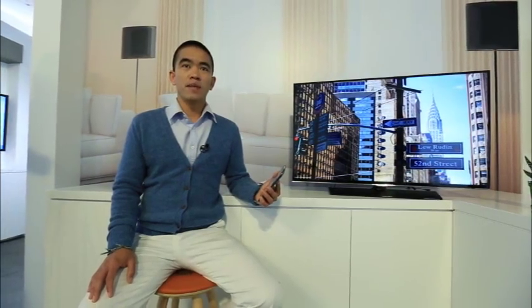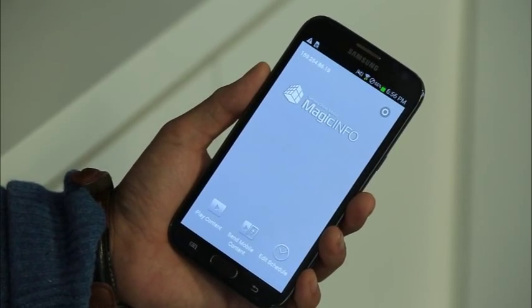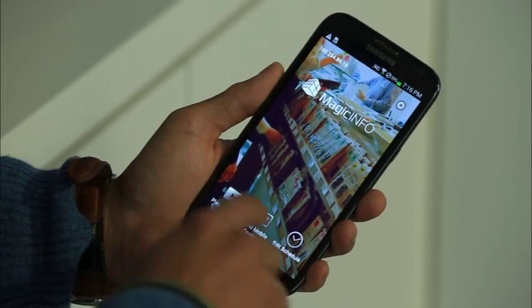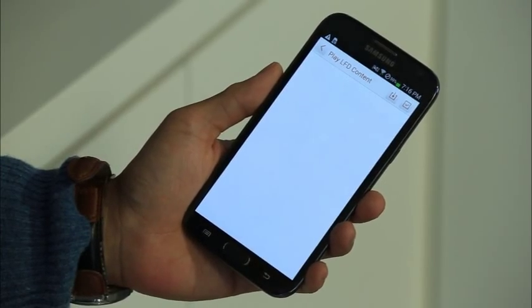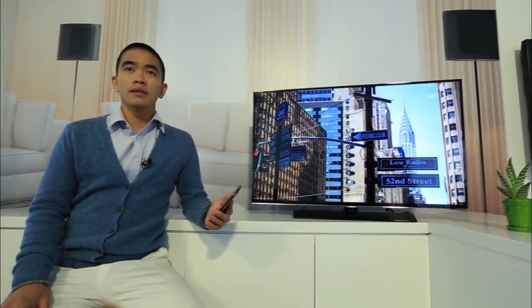Now, let's go back to the home screen so I can show you the final option you can use with Mobile CMS. The last option I want to show is the Play Content icon. Click on it. Initially, you will see that there's nothing here. This space is for your mobile to download contents from your LFD. So, for this one, it goes in the reverse direction as our previous example.